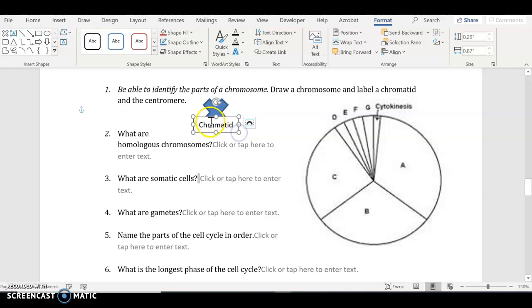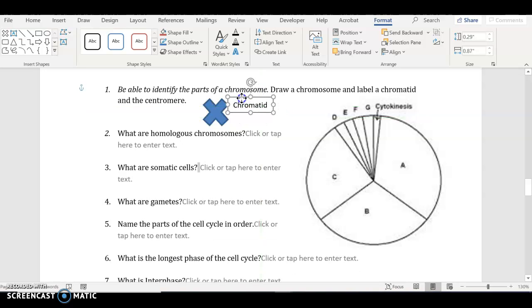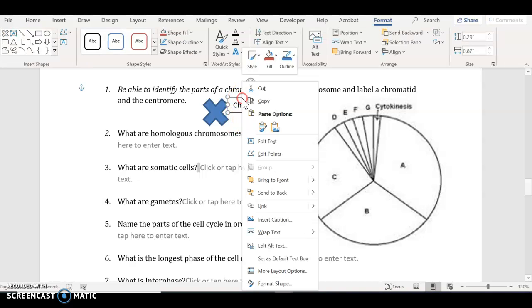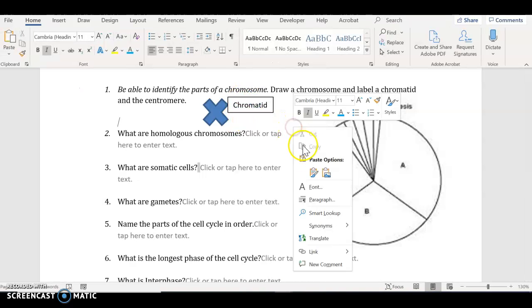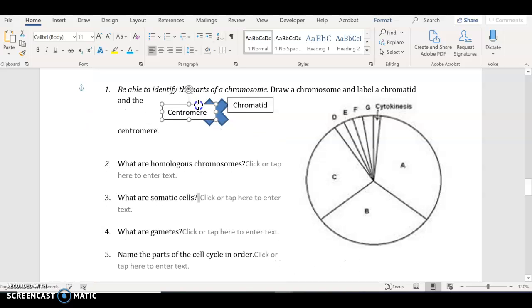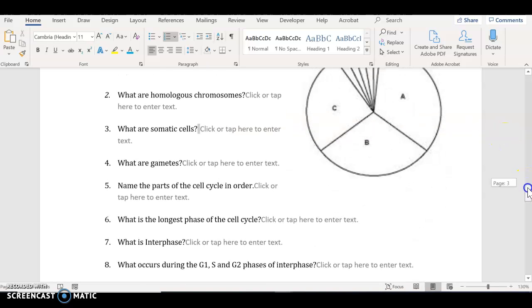I'm going to name chromatid. Chromatid is essentially one side of my chromosome here. And then my centromere. Copy that, and I'll say centromere, center. Make it a little longer. That's going to be right in the center. You could put lines in there if you want, but for the sake of time, because this can only be so long, I'm moving on.